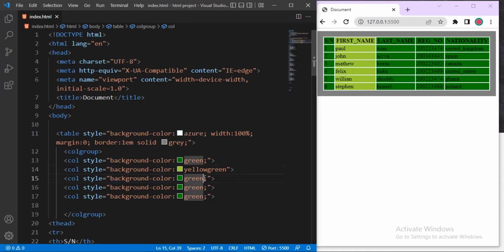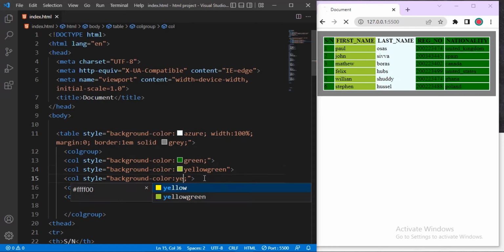Then here, let me give something yellow. Okay, last name. This yellow, is it good now? Or should I use the same yellow green color? So the first name and second name will have the same color. Then last name will have the same golden color. I think I should leave it this way. Doesn't matter.